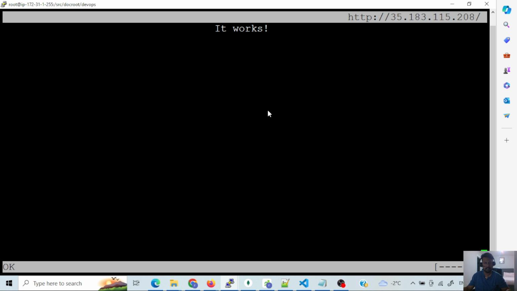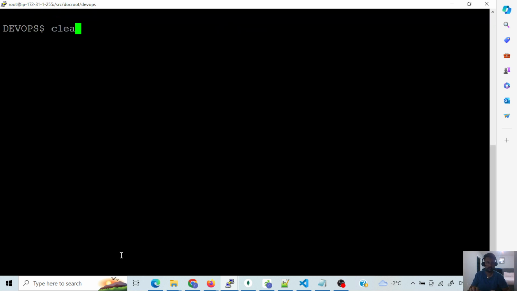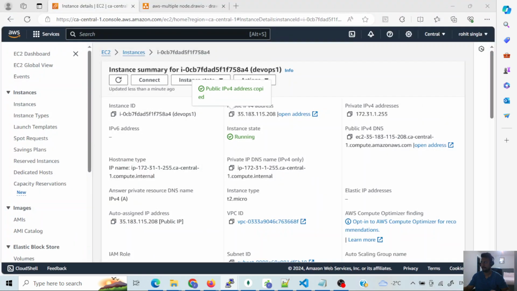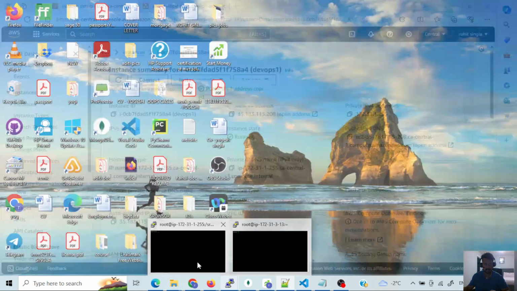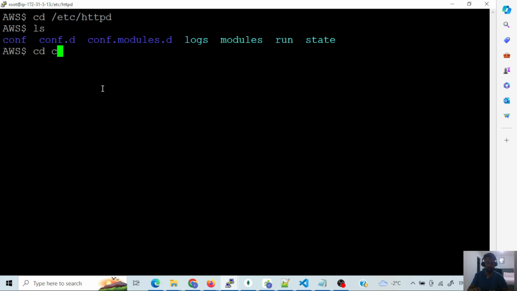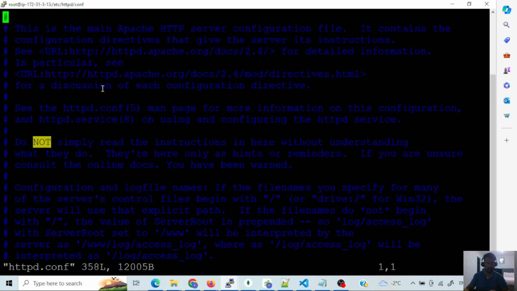And let's do one thing. Go to AWS. The same steps which we have done in DevOps, we need to follow and perform here as well. Firstly, we need to go inside httpd, cd conf, vi.